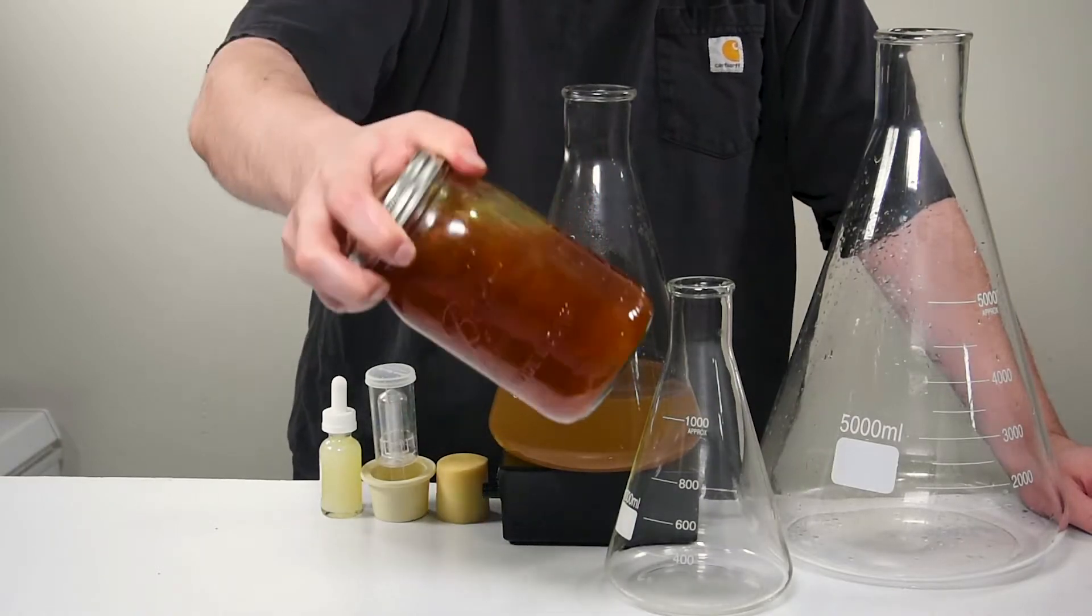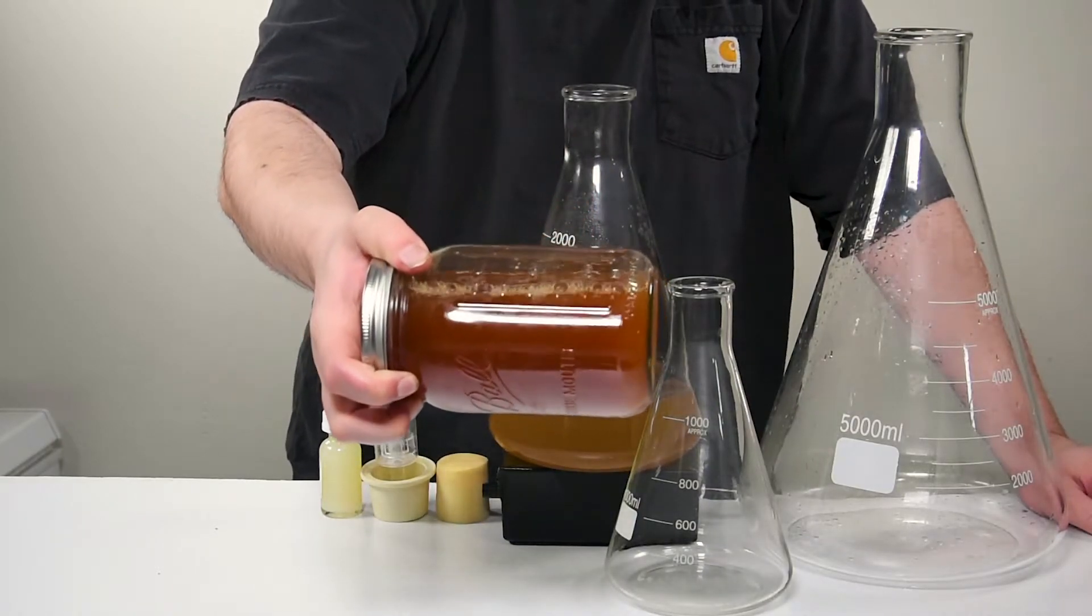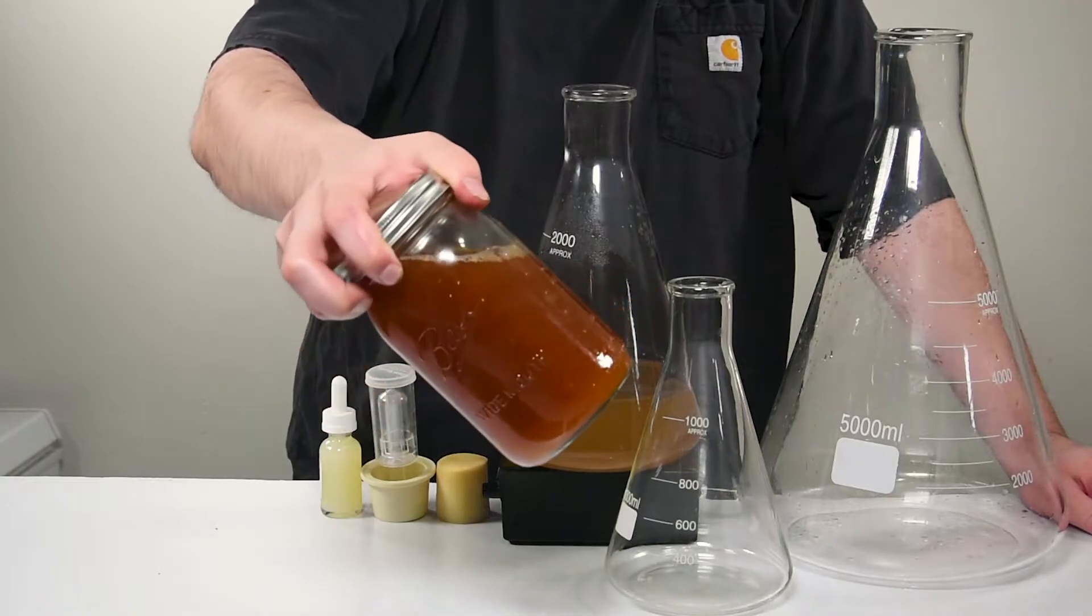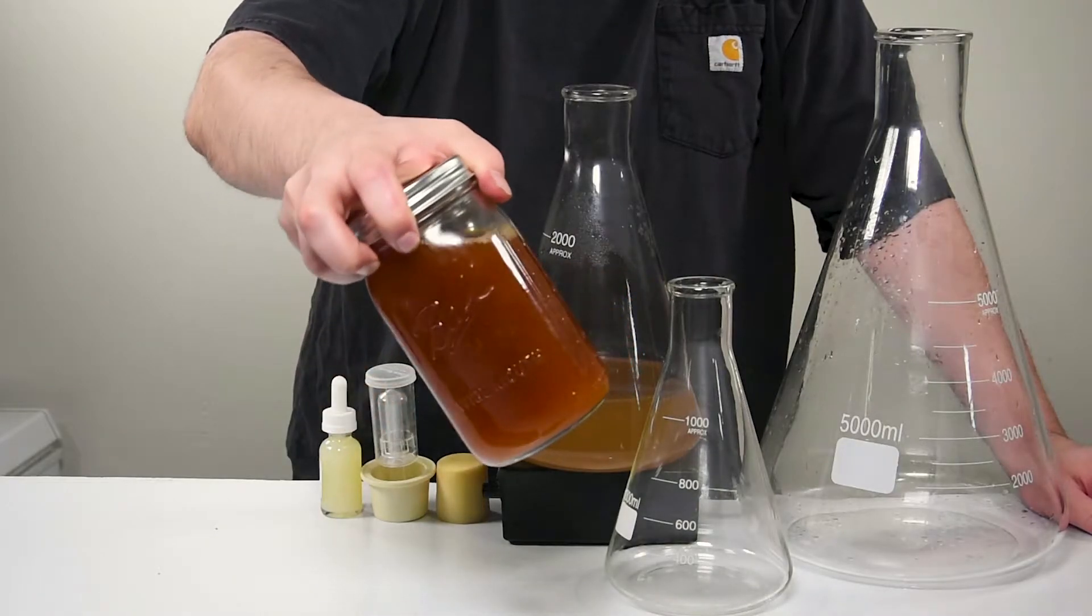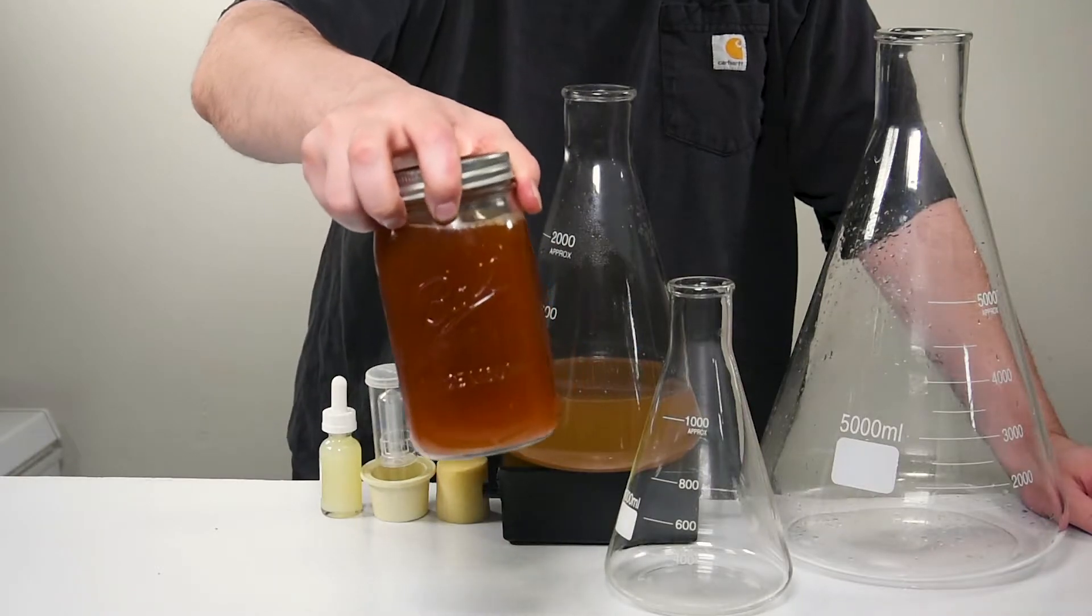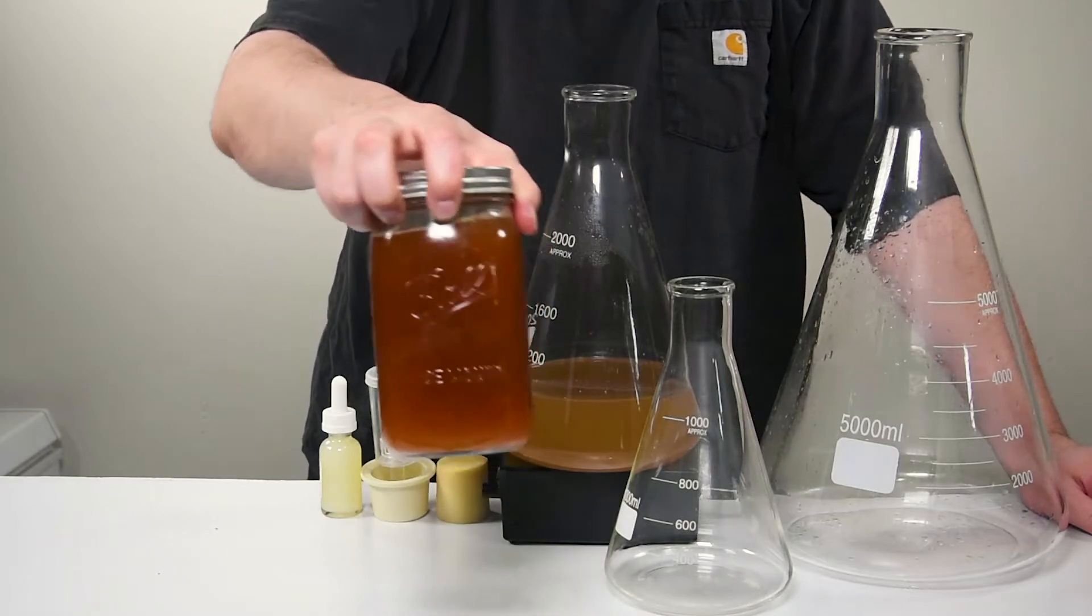That mixed with the anti-foam agent will help avoid any loss. But this is actually the penultimate of this style. To make a wort from a partigyle would actually be the best. This will be covered in a later video. But in short, a partigyle is a free bonus beer that you can get when you make all grain beer by running through the mash a second time. If your runnings come up short you can always just boil it until you hit your target, usually about 1.040.